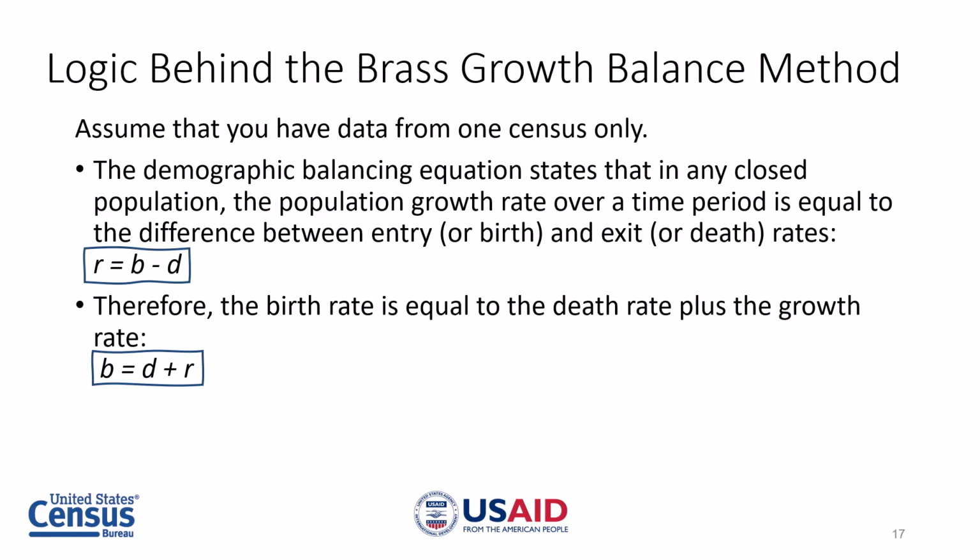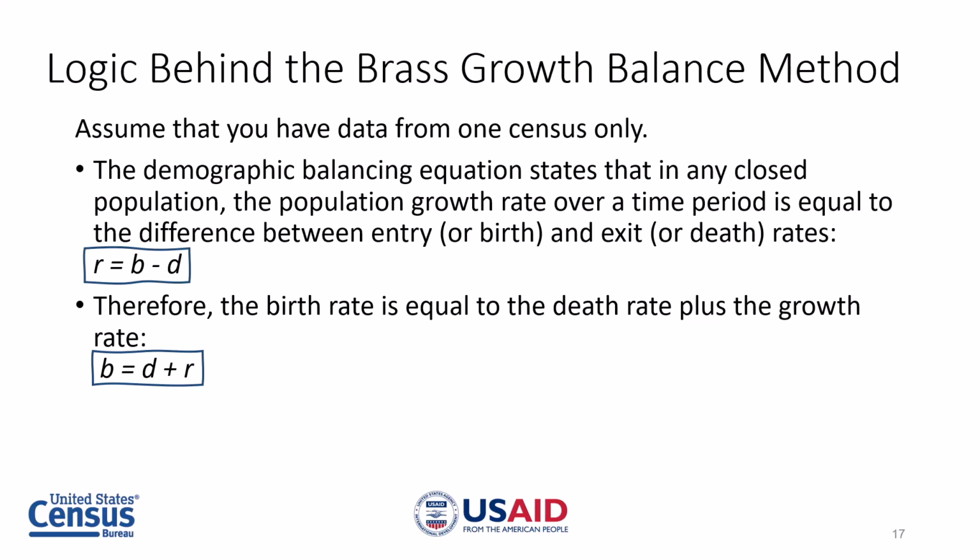Today, stable populations are rare or non-existent, but if no additional data are available about age-specific growth rates, there is no satisfactory alternative to assuming stability. The number of deaths recorded from a census can be evaluated for completeness using the Brass growth balance equation under the assumption of a stable population if the other three assumptions are also met.